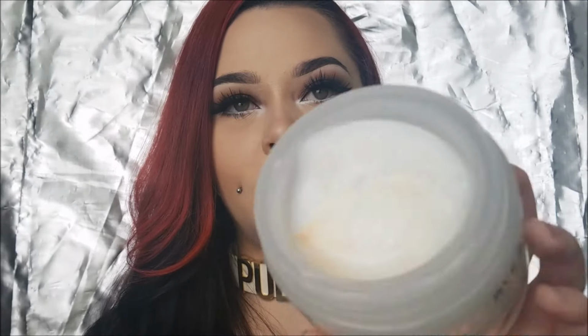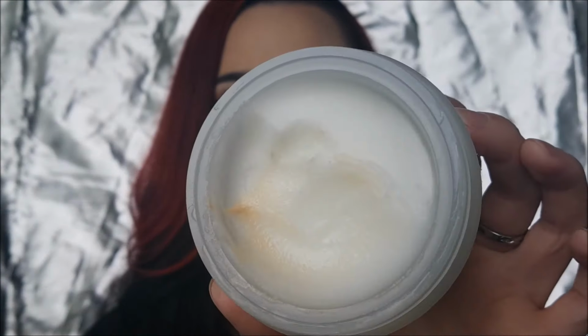So you just put it on your skin. Sorry, there's makeup in there, gross. But you just put it on when you want to take your makeup off at night. I literally just put it all over. You can put it on your eyes, your lips. I rub it in and let it sit for like 30 seconds to a minute, and then I rinse it off. And I usually follow that up with a cleanser as well, just to make sure everything's off of my skin and nothing's still in there.